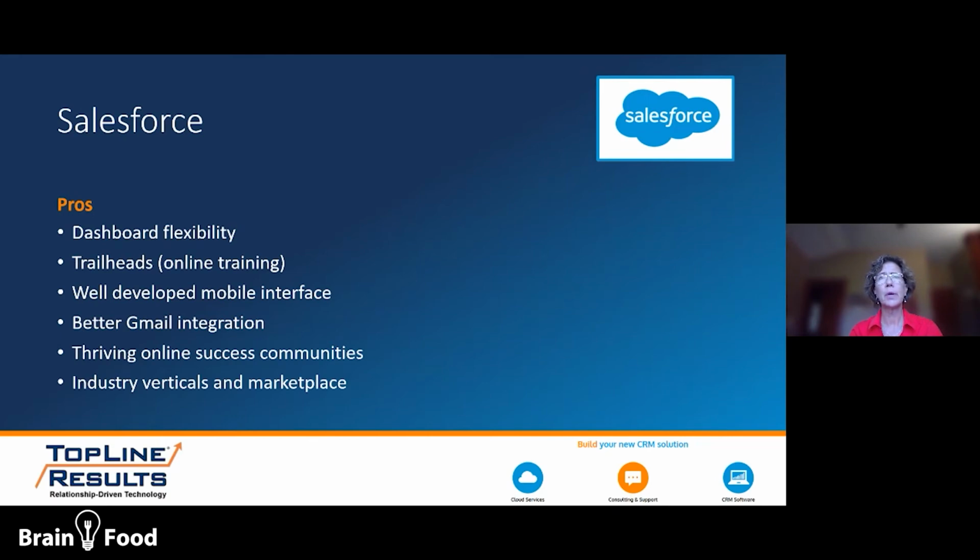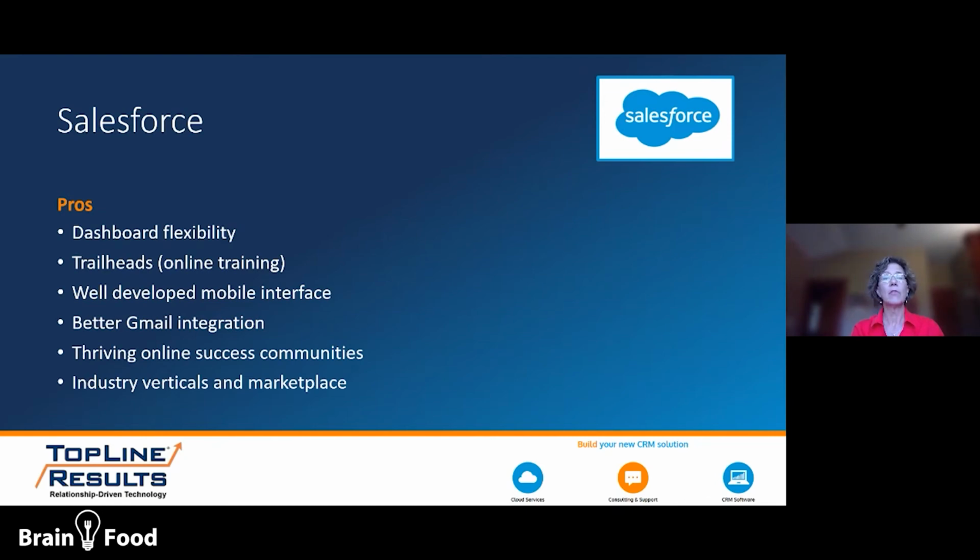And the training is just extremely comprehensive. So you can spend a lot of time, maybe even weeks or months or potentially years, learning everything that there is to know about Salesforce, or you can kind of short circuit that timeline and work with a partner who knows a lot of those tips and tricks and can share them with you, and you can spend less time training. But trailheads are very, very extensive.